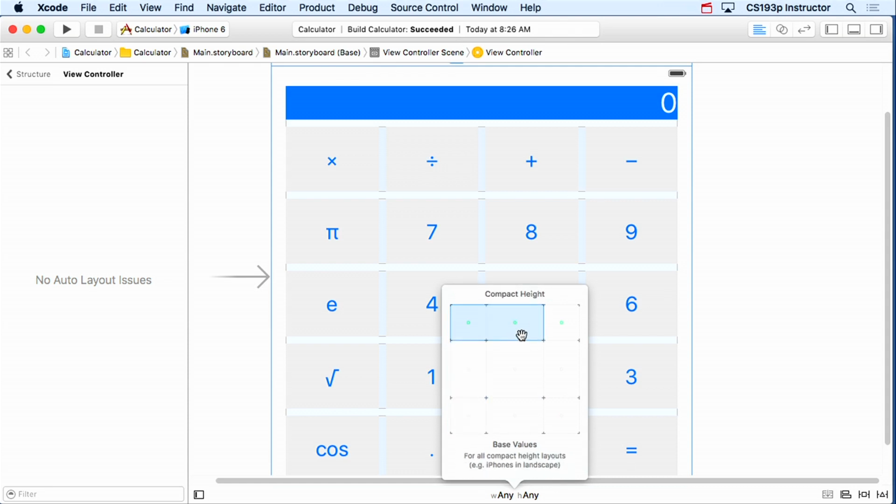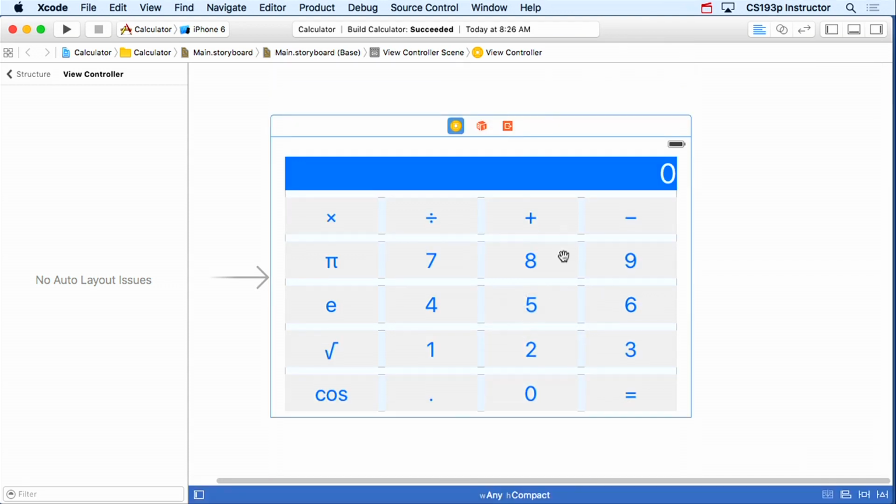Now we know in our calculator that the compact height one is the one that we want to move these buttons down to the side over here, okay? Here's the compact height. Now, I'm going to show you a feature here that you might be inclined to use with size classes, but it's not going to work for us, okay? But I want to show you how it works, which is I might just start by saying, let's at first at least get rid of these 4 buttons when we're in this compact version, okay?